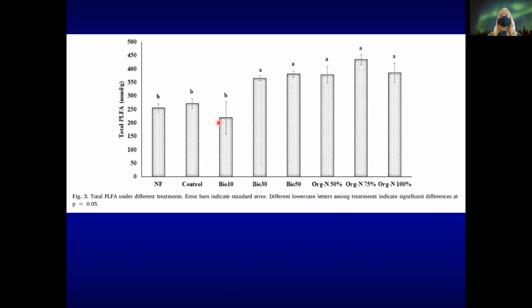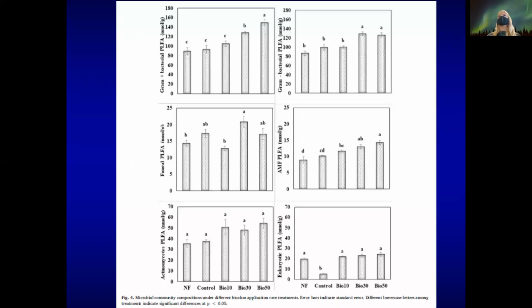All right, so then they were able to tease it apart because the phospholipid fatty acid is a way you can actually tell the difference between gram-positive, gram-negative, fungi, eukaryotes they even looked at. So again, by using this technique, they are able to generate some really good data on, okay, let's look at the entire microbial community, and then let's tease it out by the different groups of microbes and see what's happening when you have these different amendments put in, different treatments put into the soil.